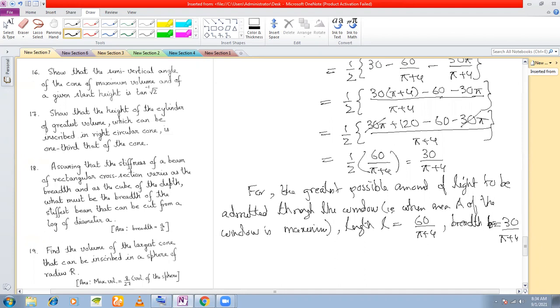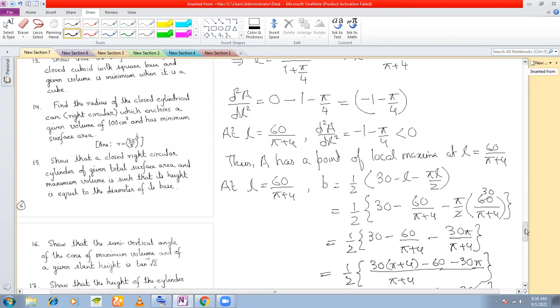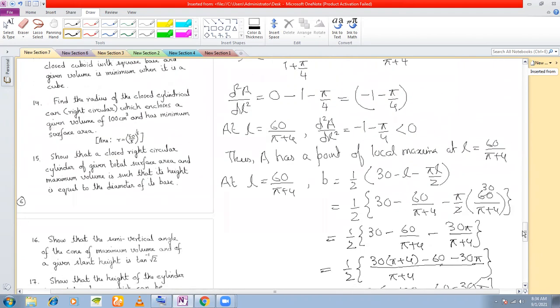Clear with this problem or any question? Now these problems are a little long, okay, but once you are able to distinguish between constant and variable, it is not that difficult. Is it clear with this problem or any question you have, so that I can proceed to the next problem then? No. Okay, then I can proceed to the next one.